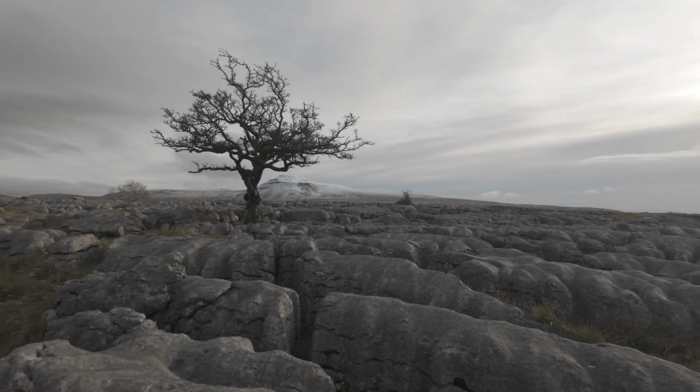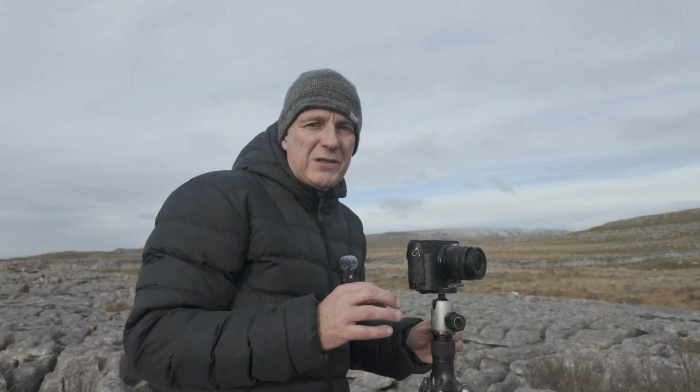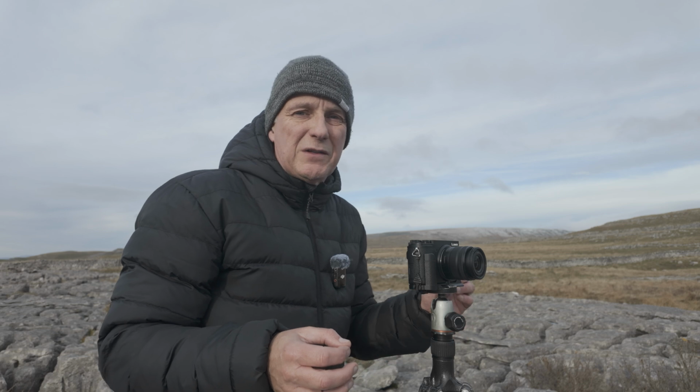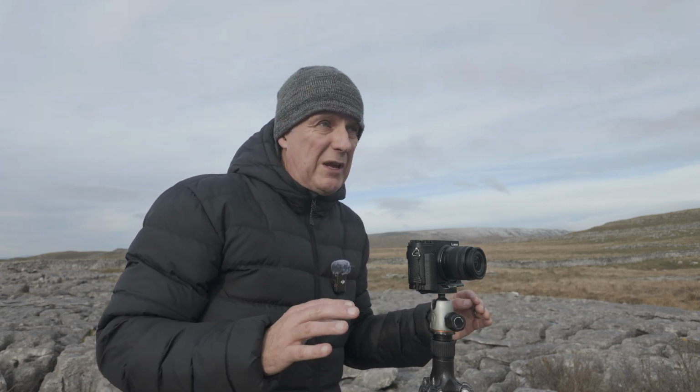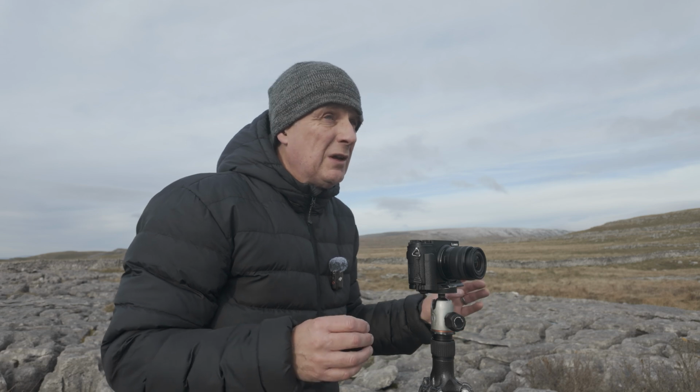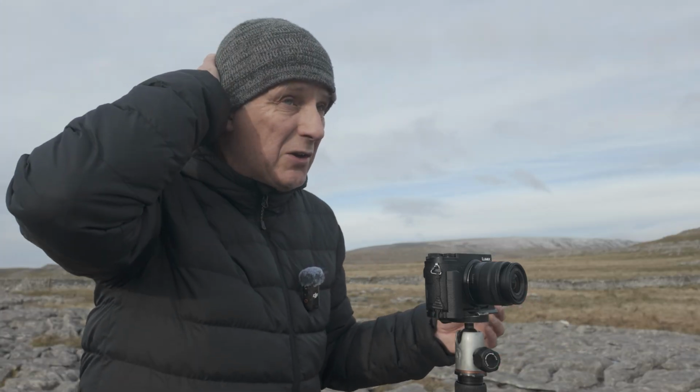Okay, cool, all set up. Now, whilst I was singing the praises of the Panasonic S1R yesterday, I actually forgot to mention something else I really like about it, which is the EVF, because the EVF is gorgeous. It probably has to be one of the best EVFs I've ever used. I'd say almost like using a traditional DSLR. It's that good, really nice.